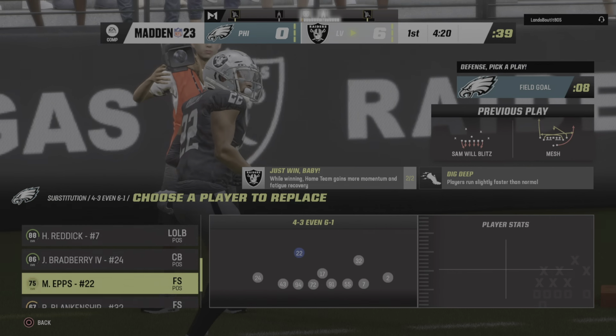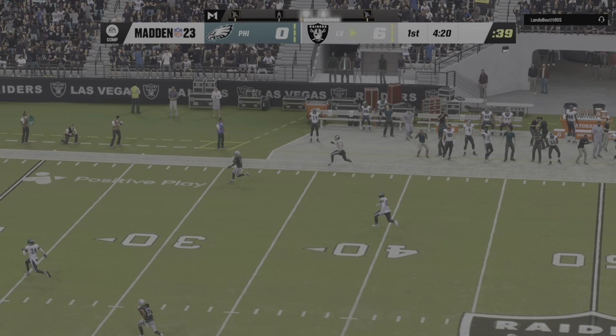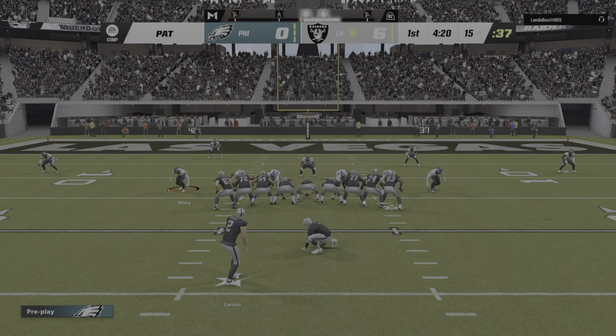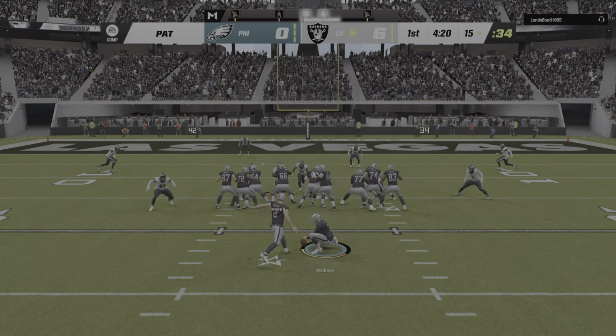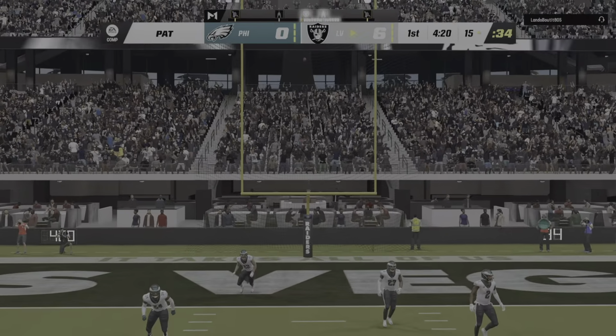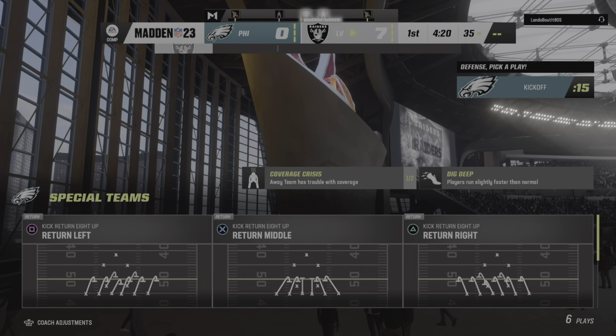I think of it in boxing terms because whether it's a big shot with your first one or a probing one, a little bit of a jab, the second one was the payoff. That was the big one that landed. 1-2, end zone. Extra point by Carlson, up and good. And that makes the score 7-0.